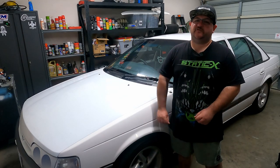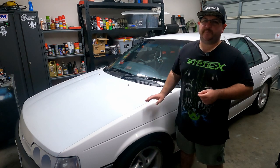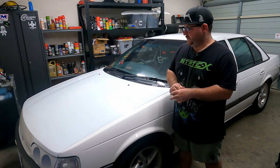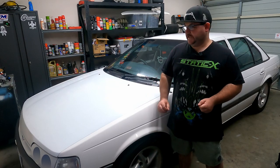The car is back from Maxx Performance and it has been tuned, but unfortunately it turns out the welch plug on the back of this engine is no good. It's no longer holding any more coolant. It just spits it straight out. So that meant that I needed a trailer to get the car home, but they did finish the tune off and the car made 340 kilowatts.